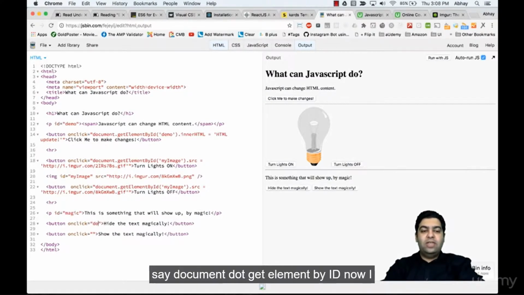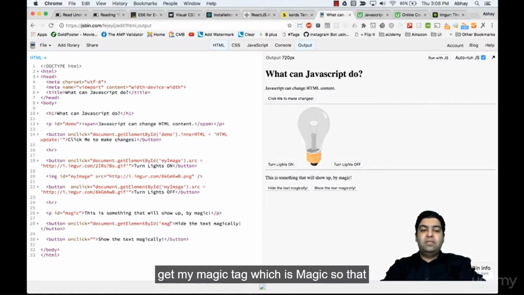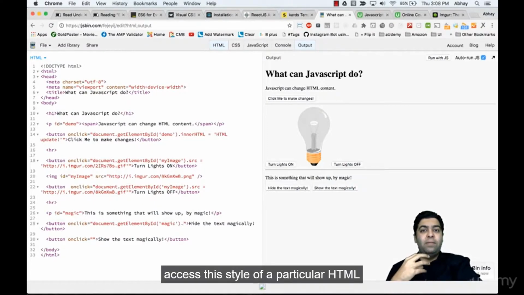So let's just go and say document.getElementById. Now I get my magic tag, which is magic, so that I know what I'm getting. I close this. Now comes the real thing where you can access the style of a particular HTML. So with JavaScript, you can actually update the style or how things look, they appear, they do not appear on your HTML screen.